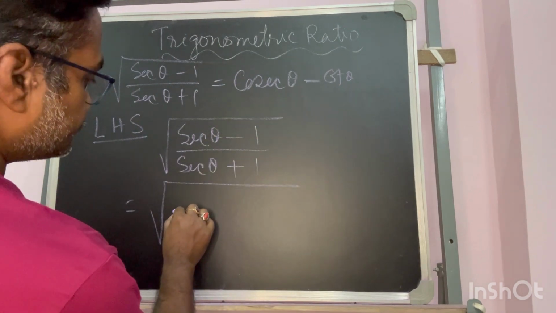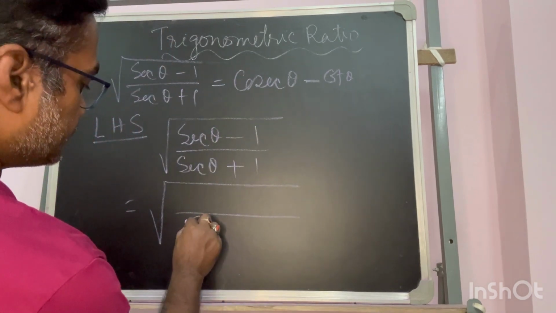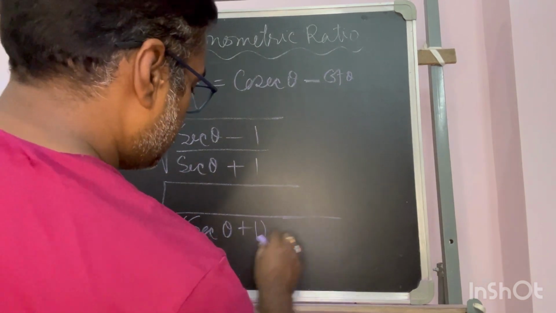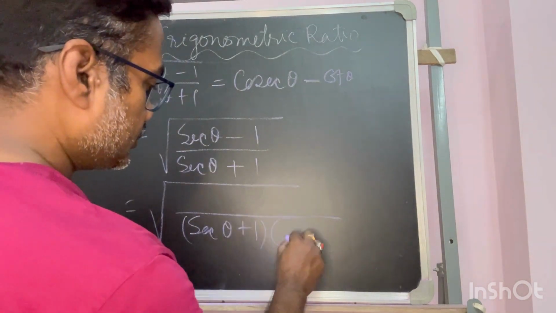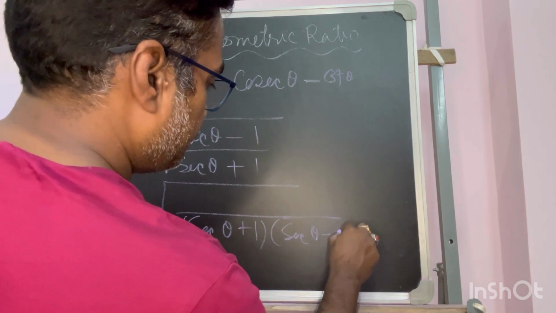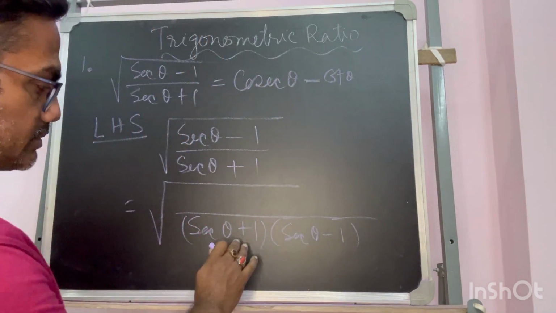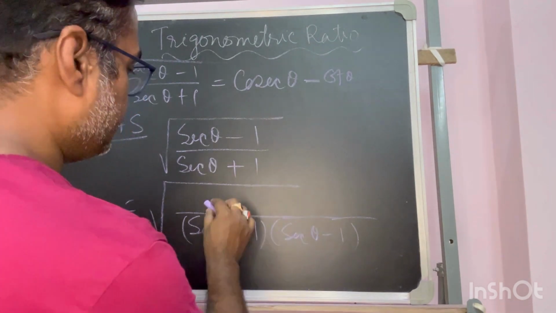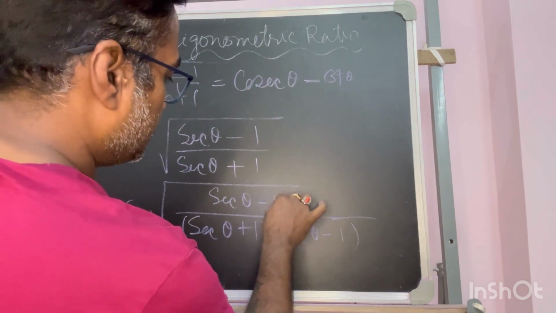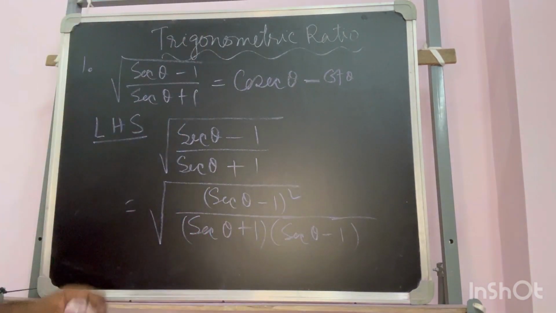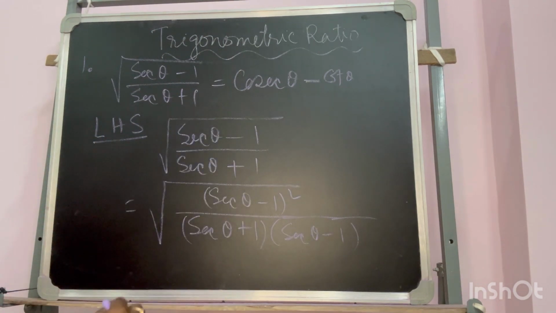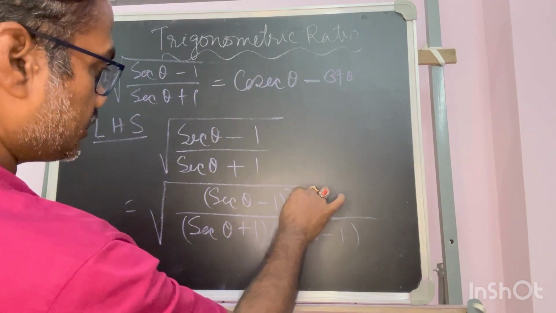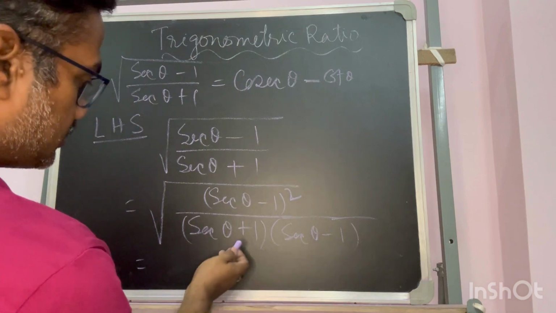Now in this case the idea is that I will bring something in the denominator so that I can transfer the denominator from 2 terms to 1 term. That is only possible if I multiply it with its conjugate. That means the 2 terms are of the same kind, but the sign changes in between. I have to multiply the same thing in both numerator and denominator so that the ratio value will not change. Ultimately this will turn into a square and this will be a conjugate.